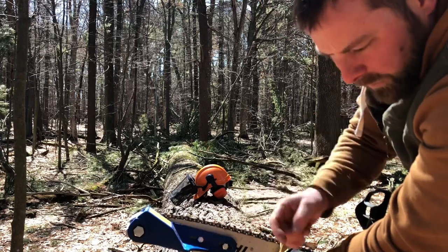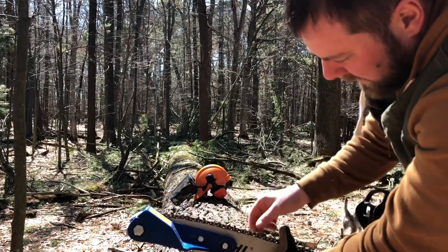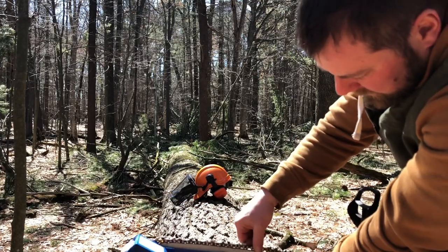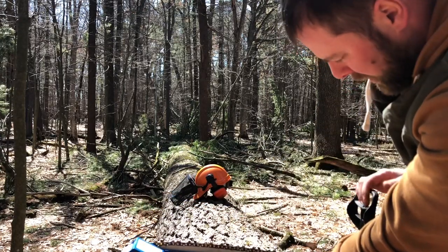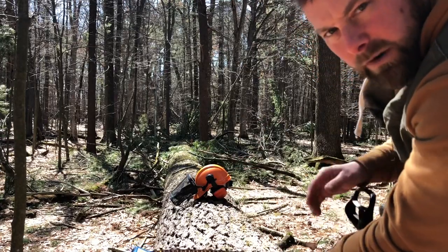So I had to drill three holes all together to get the adjustment, to get this chain to be the right tension. So I think I got it now, and we're going to see if this thing works and make our first cut.